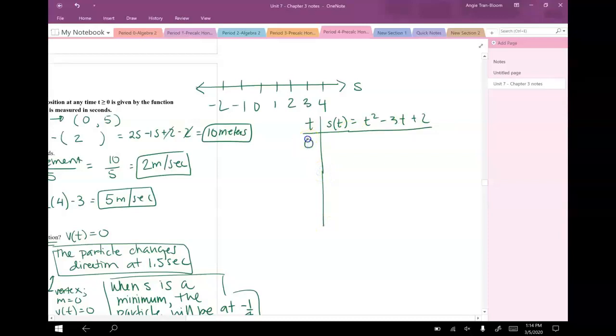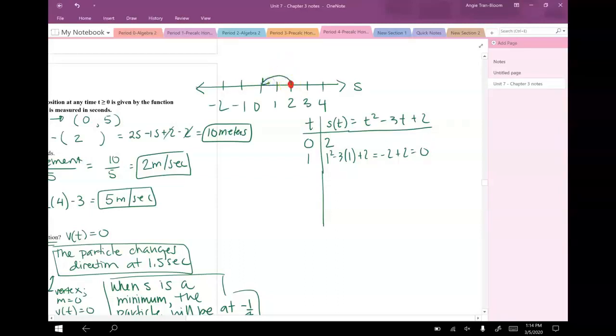So at time equals 0, because time has to start at 0 or bigger, since time can't be negative here, when I plug it in, the object starts at 2. At time equals 0, the object starts at 2. Okay. If I keep on going, I'm going to pick my green pen back. 1 second later, I'm going to plug it in: 1 squared minus 3 times 1 plus 2. That's going to be negative 2 plus 2, that would be 0. So I'm currently at 0.